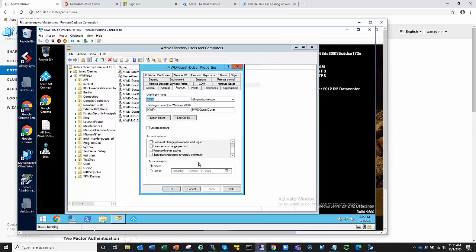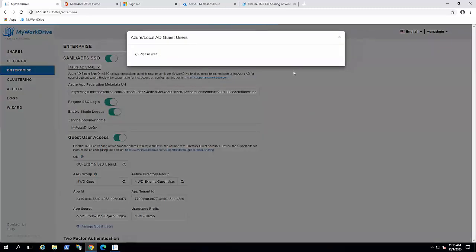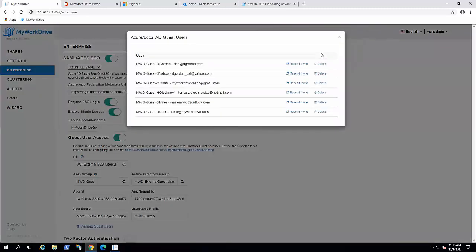So you can disable this account from here and remove this account. You don't really need to do that, however, because if you go over here to the enterprise settings, we can manage users right from here as well. And if we delete the user here, it'll just go ahead and take care of deleting them from both places. So then it'll be gone on both sides. So if I click delete here, it'll delete it from AD, it'll delete it from Azure AD as well.